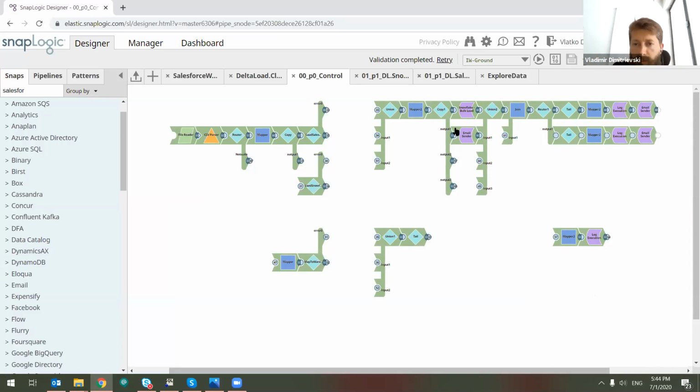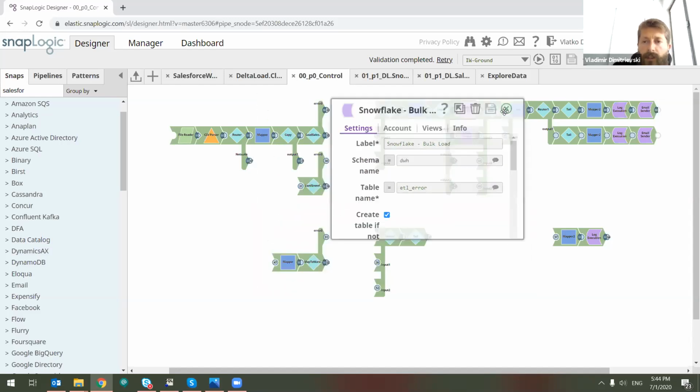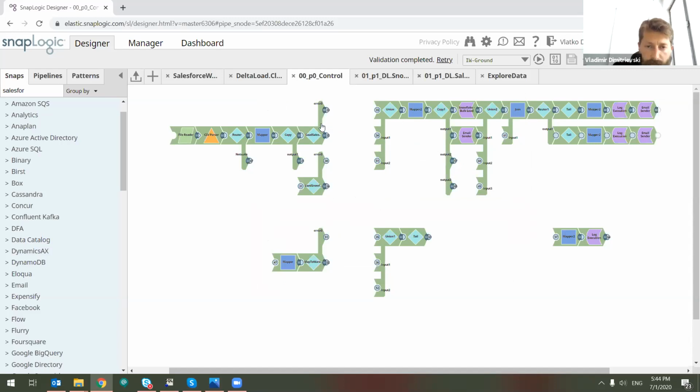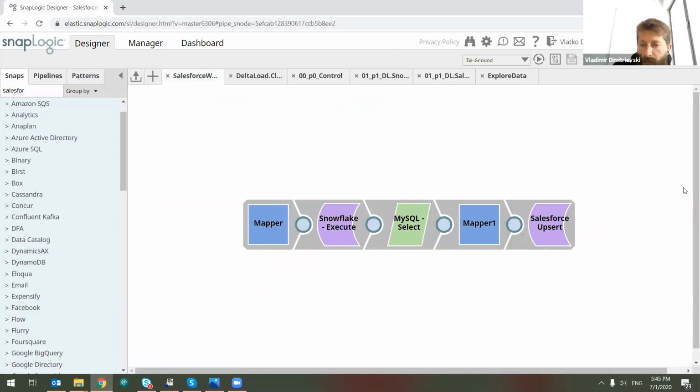Let's take a brief look at how and why we have set up these snaps. This is a simple bulk load that populates our util error table with all of the errors which are generated by the different processes here. So we have the process that loads to Salesforce with this atomic pipeline, which is a little bit more expanded than what we have already built here.